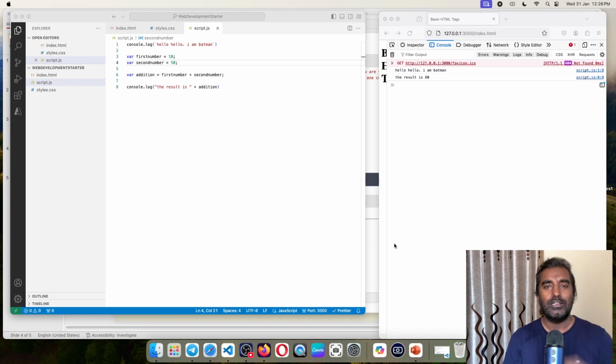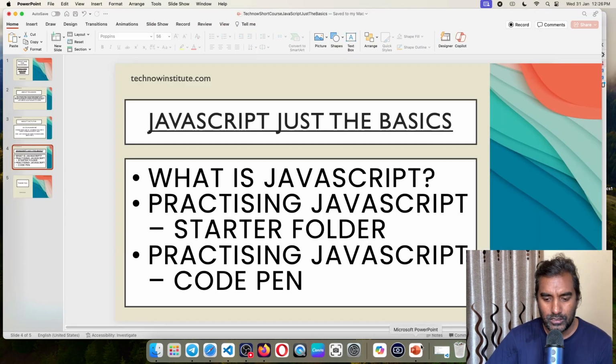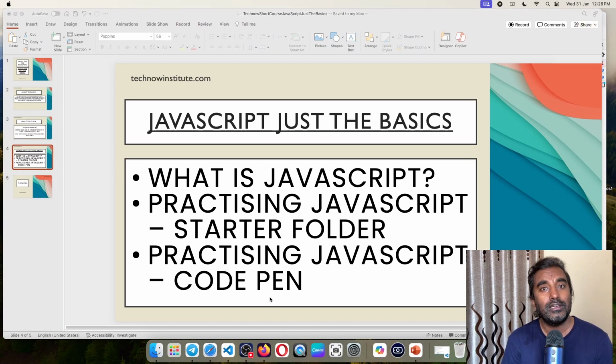So there are two methods you can practice on. CodePen is actually a good option because when you're learning, especially in the early days, you may have a lot of questions and you may want to go online and ask questions on forums like Stack Overflow or on our GitHub forum. When you get stuck, being able to show your code directly from the browser is very, very useful. It makes it easy for you to ask questions, and makes it easy for other people to help you as well.